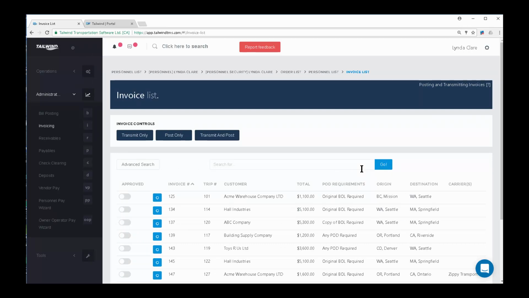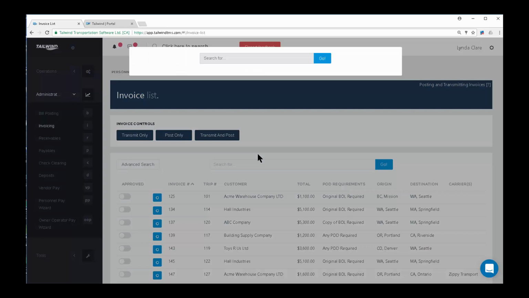Let's talk about searching our database. We all know we have to look for historical data. At the top of the page, you're going to see a global search bar. Clicking the bar will bring up a search prompt, which will allow you to search your entire database: quotes, orders, customers, vendors. The global search will quickly return results from each Tailwind module separately, allowing you to more quickly locate the records you're looking for. Let's try an order number.